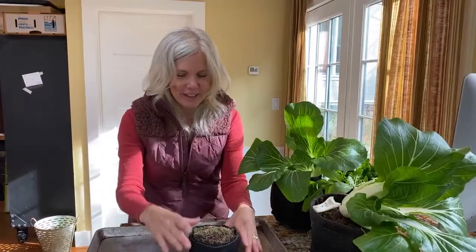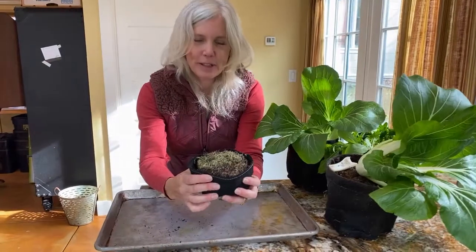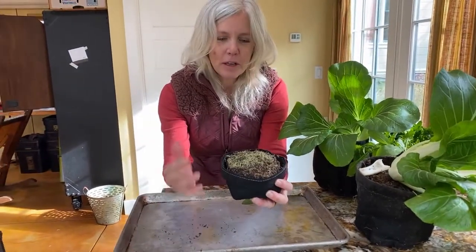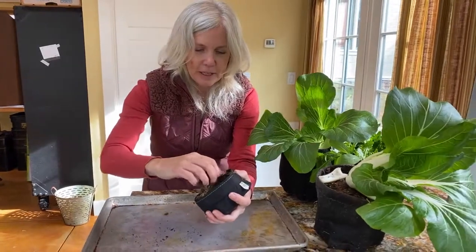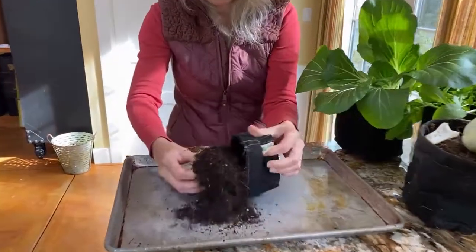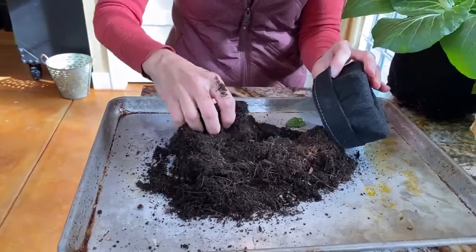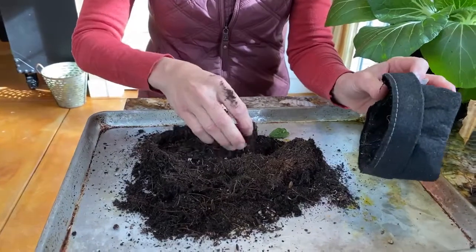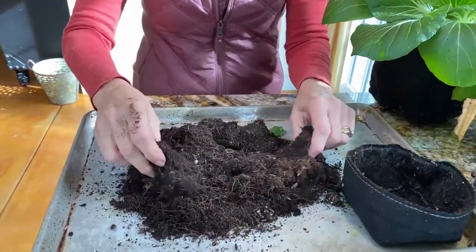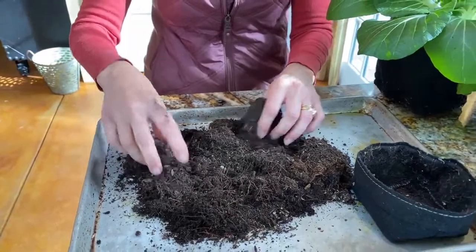Exactly. And this one, it's done. So I'm going to plant some new ones. But one thing that Mallory talks about, which is important, is we basically want to dump out the soil, and we just want to spread it out, let it dry out, right? Because what we're noticing with a lot of people, and this is a common thing with microgreens, is mold can appear if you're overwatering it.